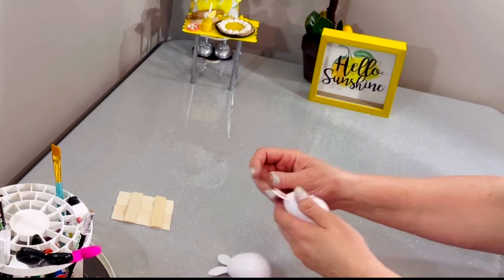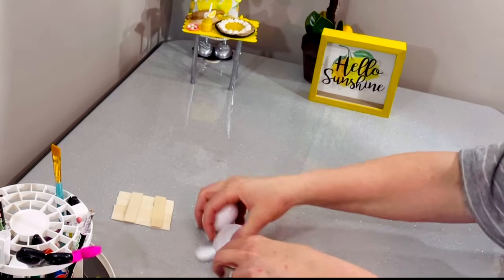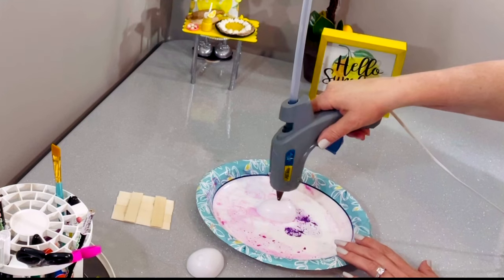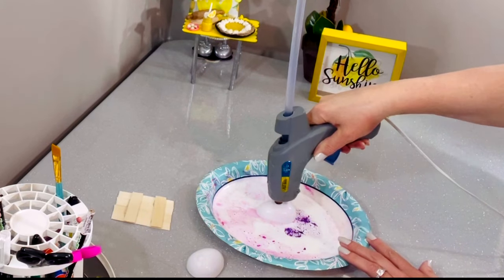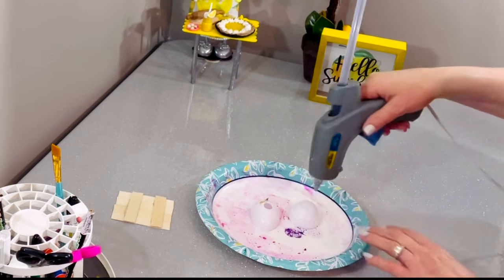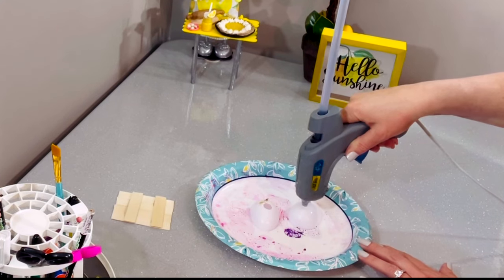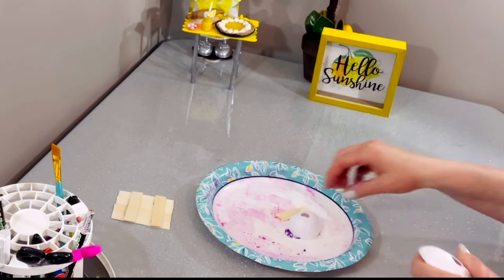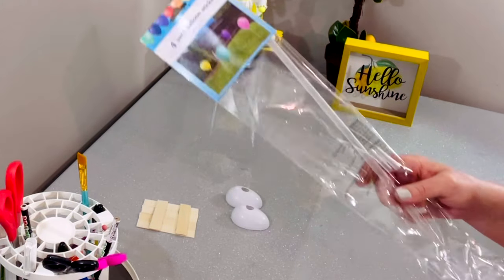Getting the Easter eggs that are cut on the sides make fabulous shoes. Today I'm going to use just the bottoms, and the way I'm going to get a hole is just melting it with the hot glue gun. You want the hole to be the size of the balloon straw, because the balloon straw is going to be the legs. So you just measure your balloon straw on your hot glue gun so you know — it's just a little bit thinner, smaller around than the hot glue sticks themselves.